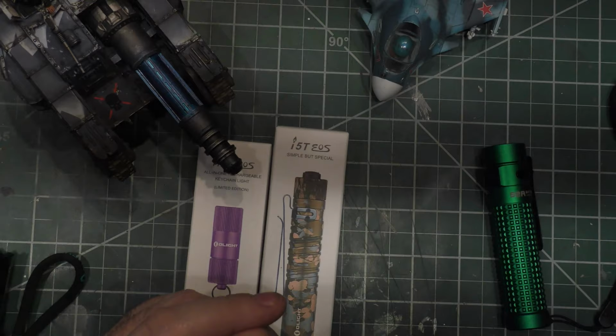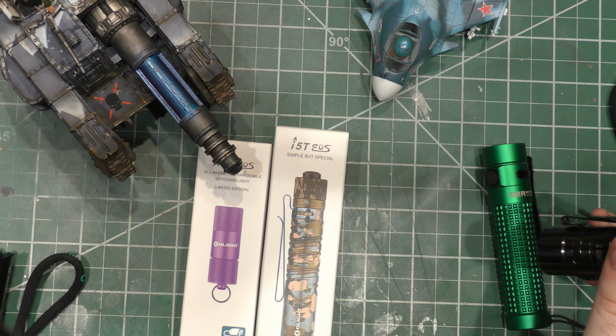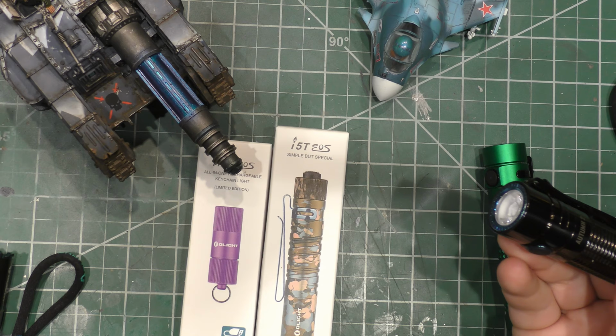You can quick click it to leave it on, or you can hold it down. I call it push to talk, but I guess push to light. Your turbo on this is 1500 lumens. And again, a lot of light in a small package. You can see how, when the camera attenuates the light, you barely can see what's around that, and it takes a second for it to come back. So 1500 lumens is a lot.